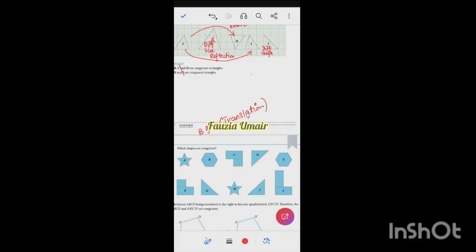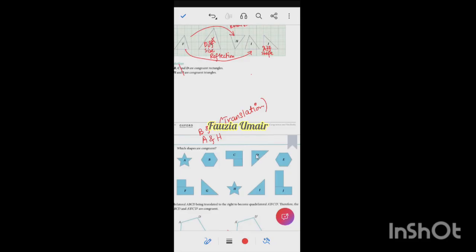A and H. A and H are also very symmetric shapes. You can see this is just like a pentagon, regular pentagon. ये perfect star बना हुआ है. So इसमें भी हम नहीं कह सकते if it is translation, rotation or reflection because तीनों cases में it would be the same movement. What about any other shape?